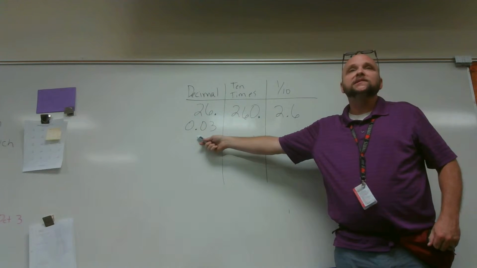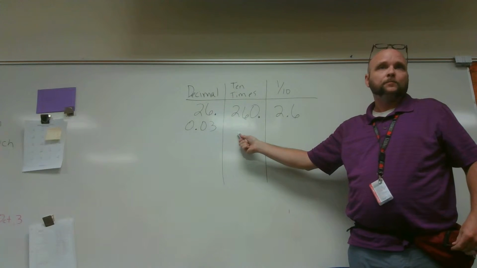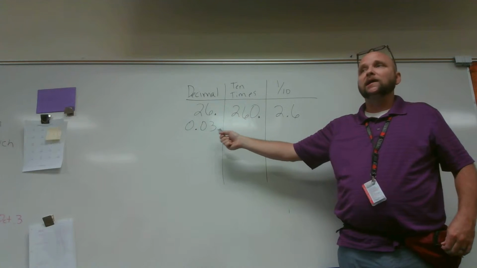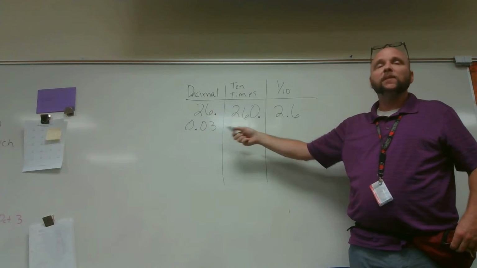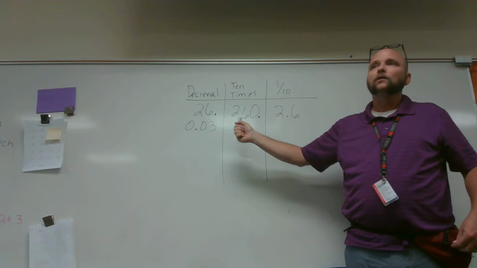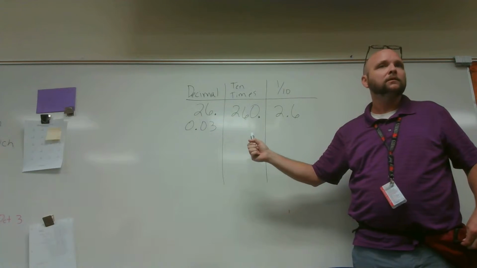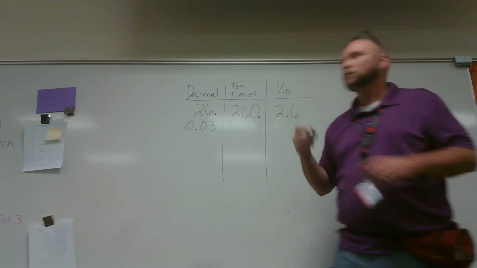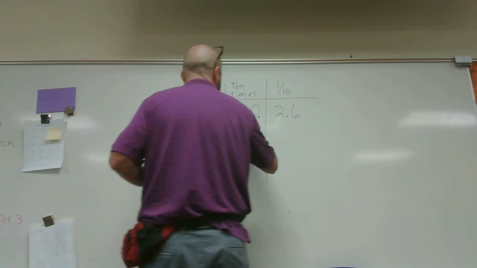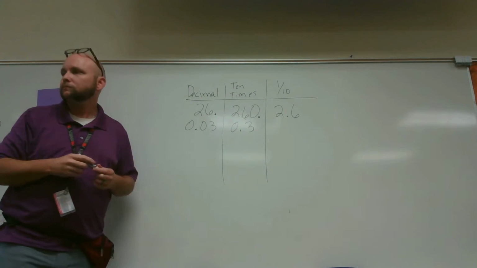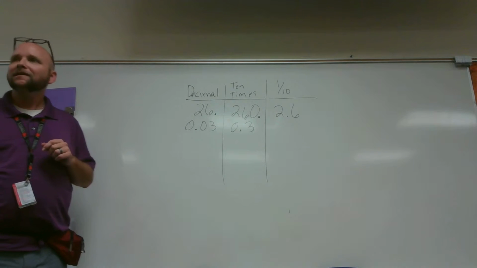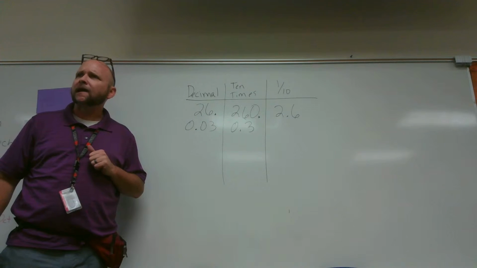we're going to make this number bigger. When we make a number bigger, we're multiplying this by 10. Which way do we move our decimal point? The right. How many places? One. To the right. There's a song for that. Don't sing it!